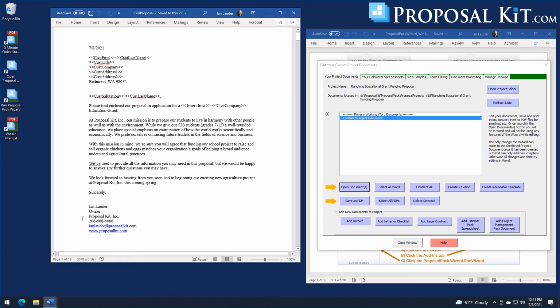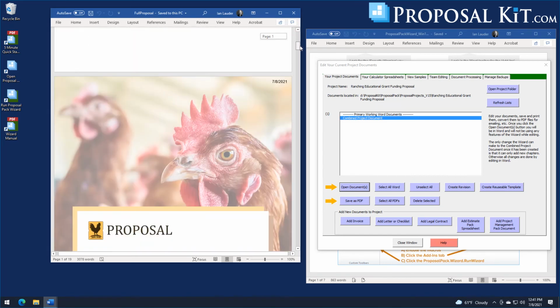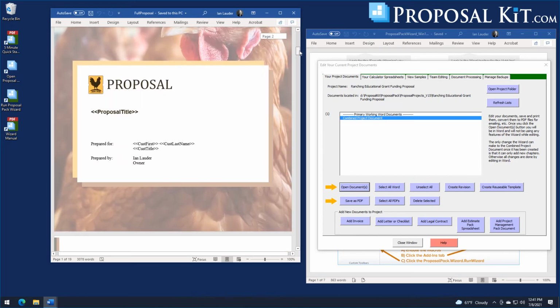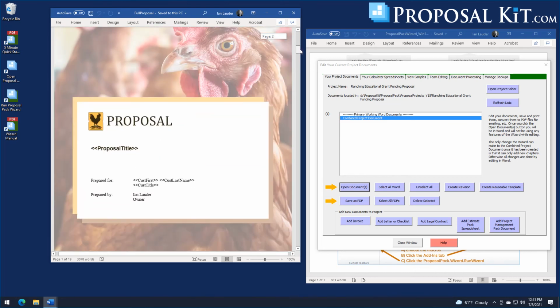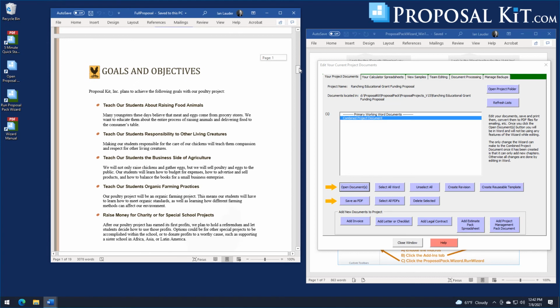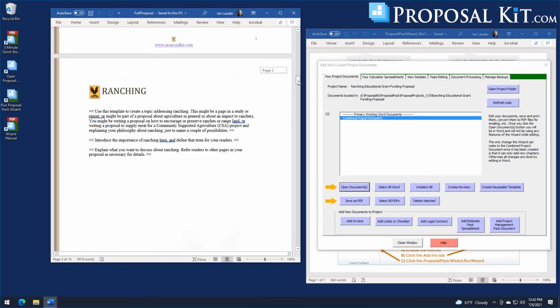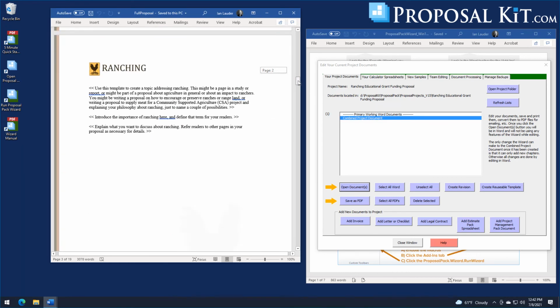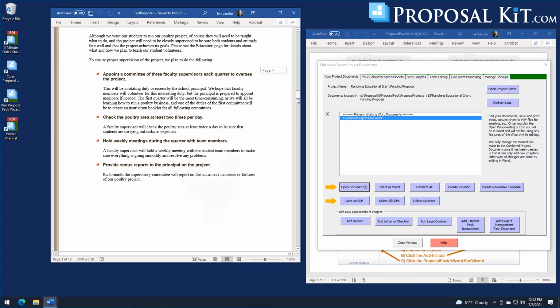What we put in the company data screen got put in here, so this would be your name and address information that would get merged in. And here's that ranching design theme, since this is a poultry ranching project proposal. The list of chapters. And you can see this is the sample content instead of the general purpose fill in the blank content. And the sample is ready for you to finish filling in.